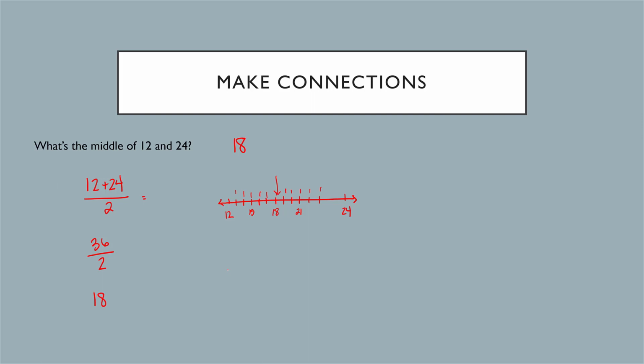Or maybe you said 12 and 24. Well, that's 12. So to get to the middle, I go 6. There's a dozen ways that you could have done it, and there's a dozen correct ways to do it. Okay? I just want you guys thinking about how to find middles, because today we're talking about midpoints.